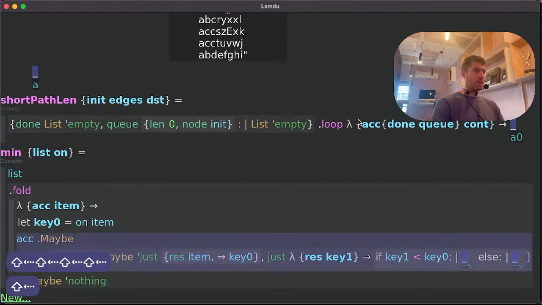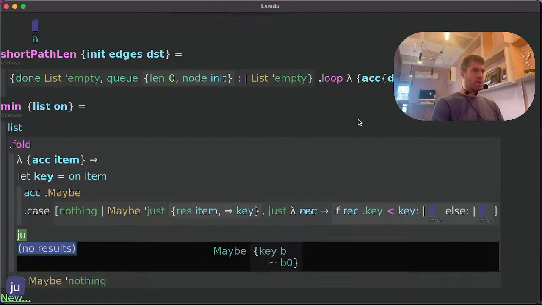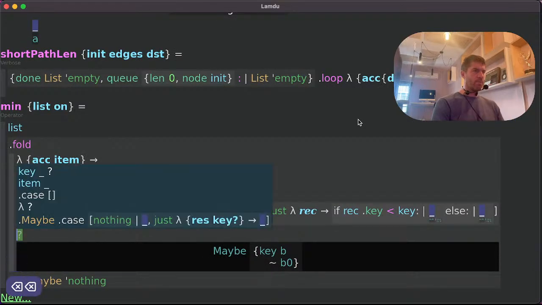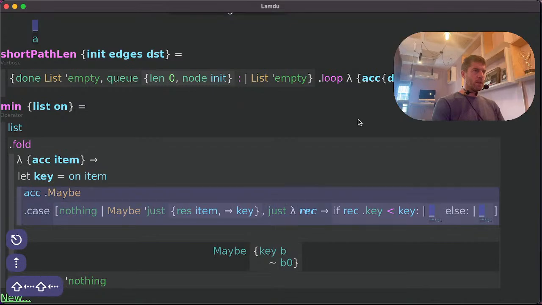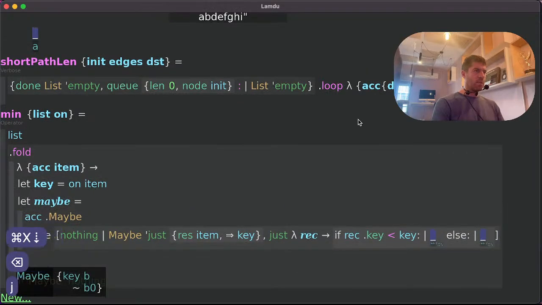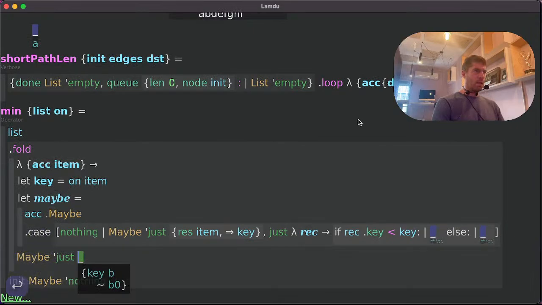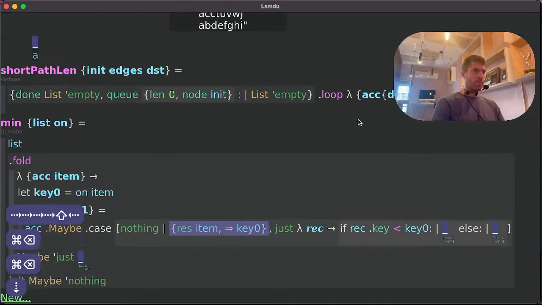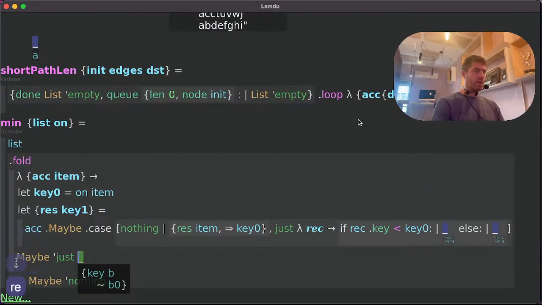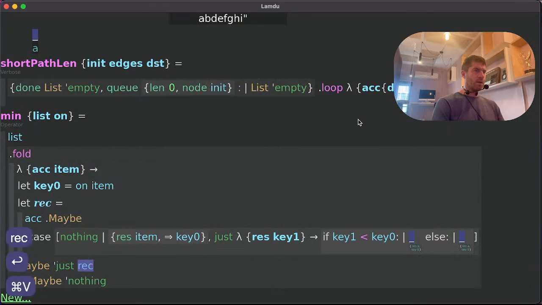Let's extract this and put it just over here, and then not put it here.